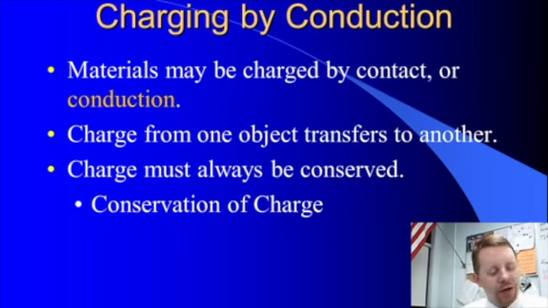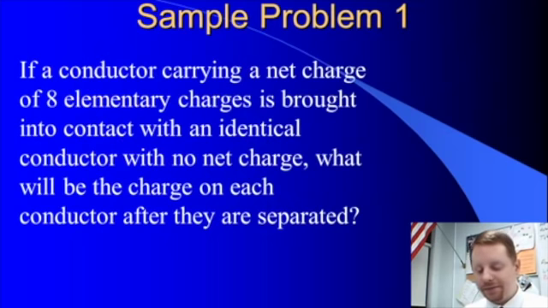Now when we think about charging by contact, key is remembering that the charge must come from somewhere. And usually, well, almost always, that charge is going to be carried by electrons. So if an object gains electrons, it becomes negative. If it loses electrons and was neutral, had a net charge of 0, if it loses that negative charge, its new net charge is now positive.